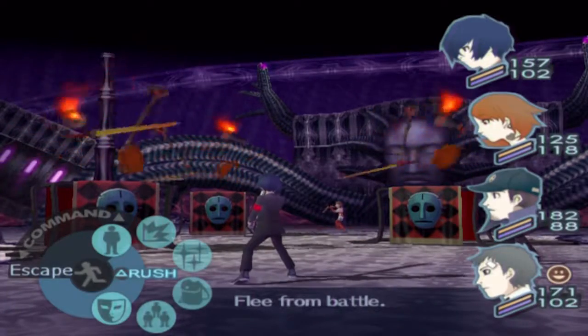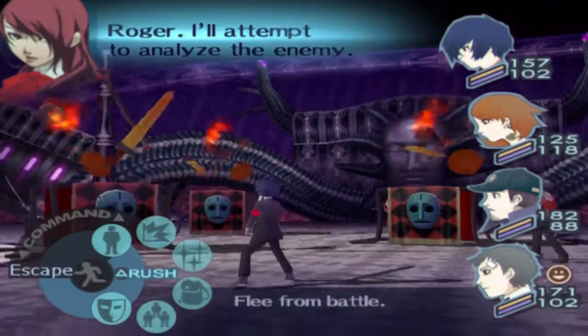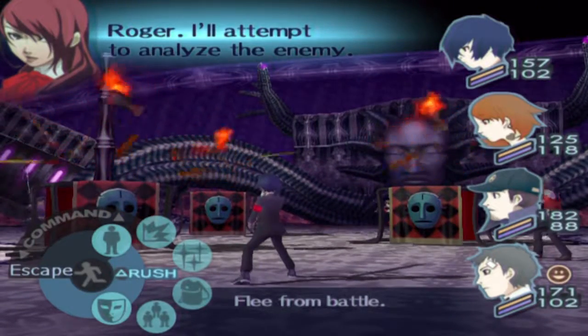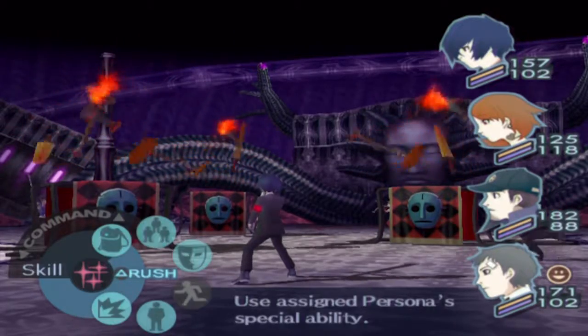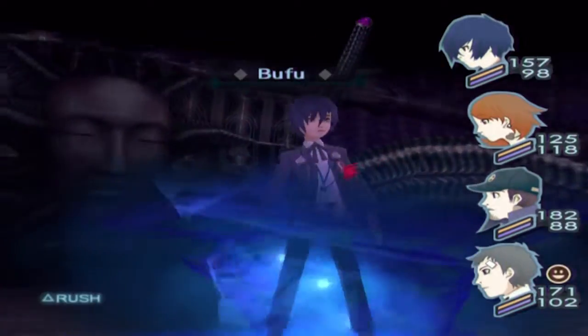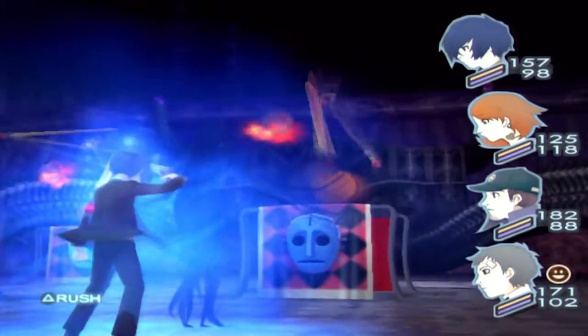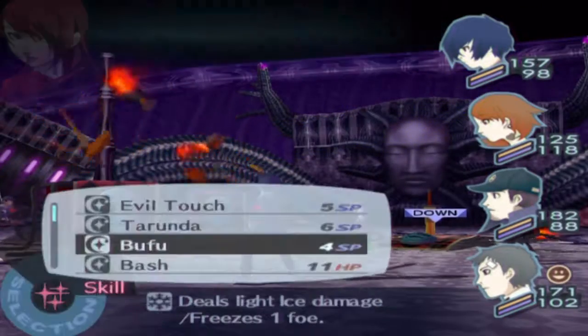These are the crying tables. They're level 14 and they're strong to slash and pierce, they nullify strike, drain fire as we can see by their appearance, and most importantly, they're weak to ice. So the obvious strategy here is to execute their weaknesses and then just use all-out attacks on them.